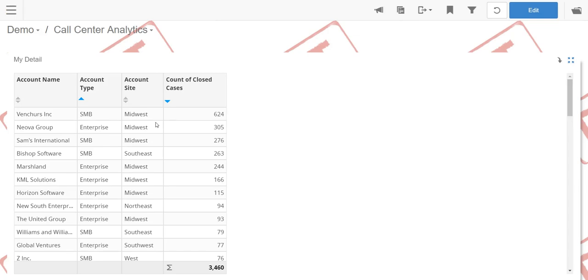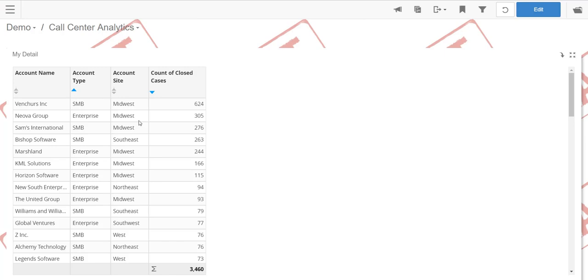Wouldn't it be great if we had more information, maybe like billing information? But where would we get that information? It wasn't part of our Salesforce CRM or our support cases database. What if I told you that somebody in finance had already created a project, just like this one, containing the exact data that we need, the billing information? So let's go get it.